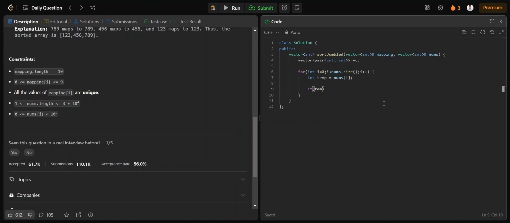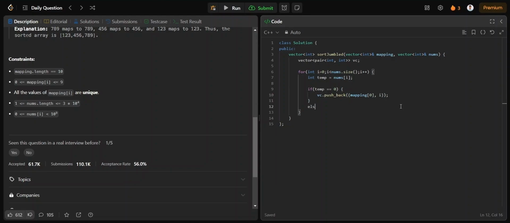If temp is equal to 0, then we'll directly store in the result, using push_back, the mapped element, which is mapping of temp, or you can say mapping of 0, and the current index, which is i.